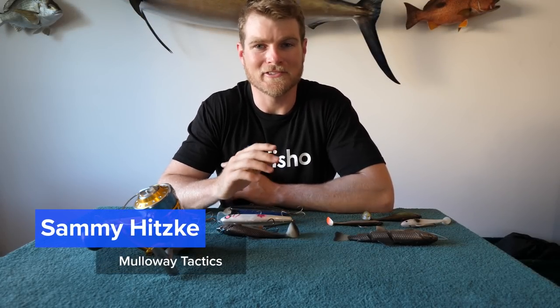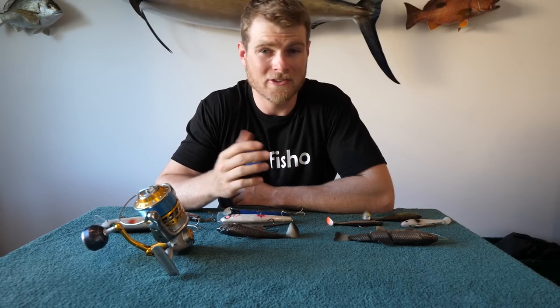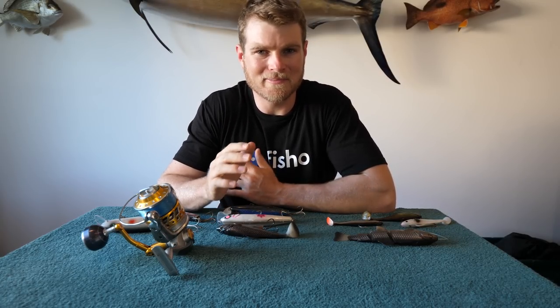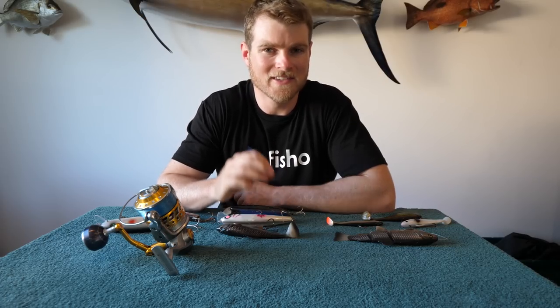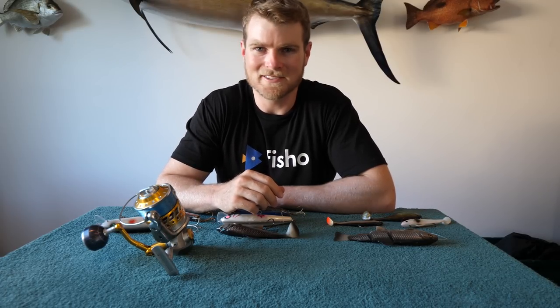Now today we're talking about a style of fishing that I absolutely love, and that's chasing jewies or mulloway off the rocks or rock walls on hard bodies and soft plastics. Now I don't know whether I'm just a sucker for punishment or I enjoy the challenge, but as every good jewy fisherman will know, 9 times out of 10 when you go chasing jewies on hard bodies and softies, you're gonna come home empty handed. But that one time it pays off, makes it all worthwhile.